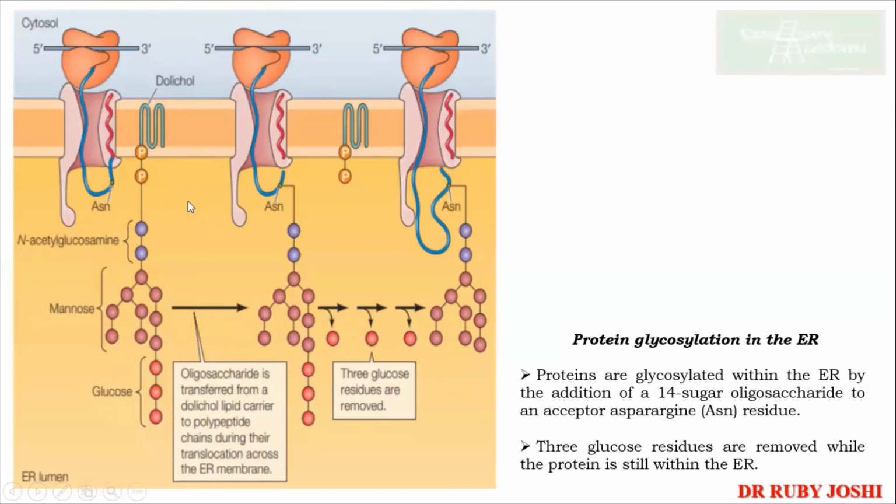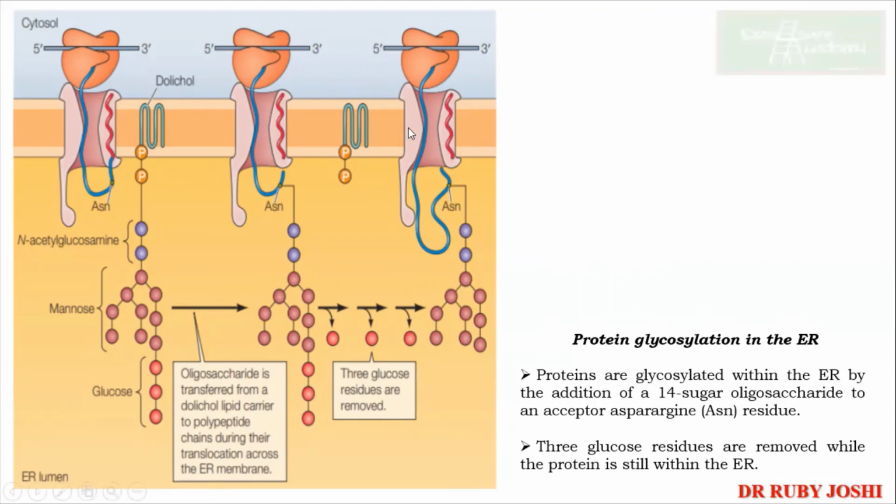So here again, slowly we are adding the lipid carrier and those protein names, and you need to remember all this. You have the protein, and we saw that there is an asparagine to which all this oligosaccharide needs to be added. The lipid carrier over here is known as dolichol. To the dolichol, the phosphate group is there, to which this 14 sugar oligosaccharide is attached. Now this 14 sugar oligosaccharide is fixed. Your dolichol is fixed. Depending on the requirement of the glycoprotein formation, the number of glucose, mannose or N-acetylglucosamine are going to change.